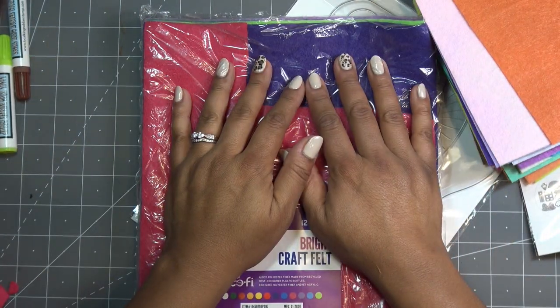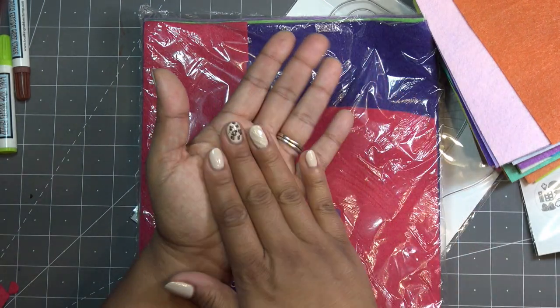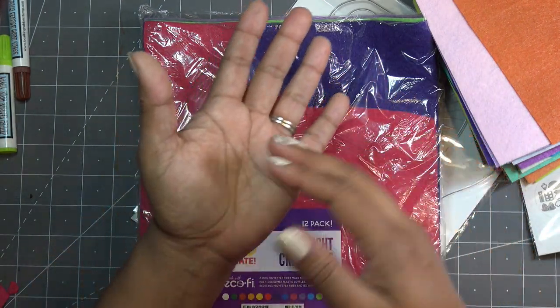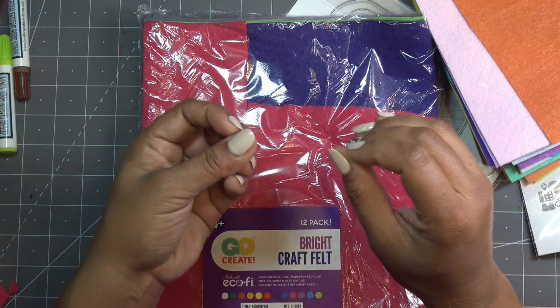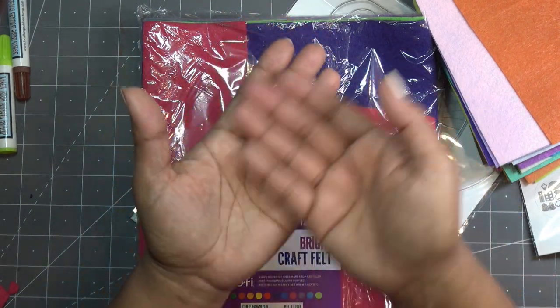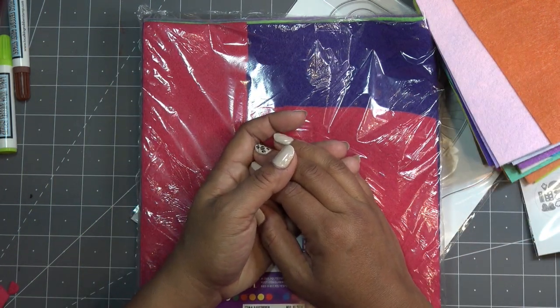I am going to use probably my Gemini Junior today. You can use your Empress. I'm going to cut into the metal plate just because it gives you an extra oomph, instead of plastic, this kind of foamy stuff getting cut into plastic where maybe you're not going to get a good crisp cut. I'm going to cut into the metal plate, which is no problem for me. I do that all the time. It's not a big deal.